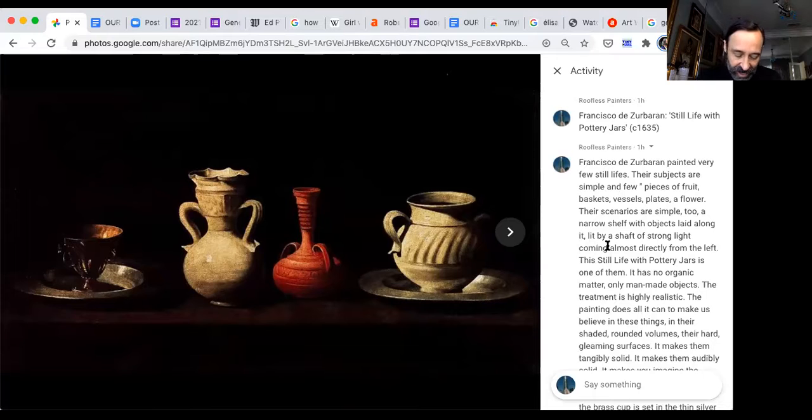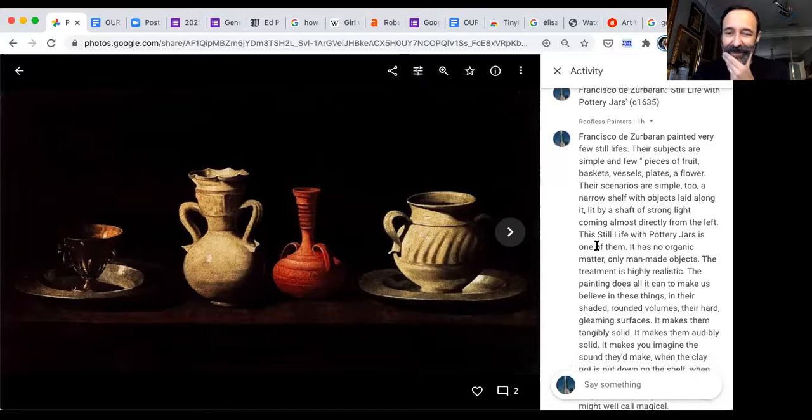So Francisco Zurbarán did a lot of still lifes, and this is considered chiaroscuro as well, heavily dark, but with a beautiful spotlight on the elements. Still life with pottery jars, 1635.